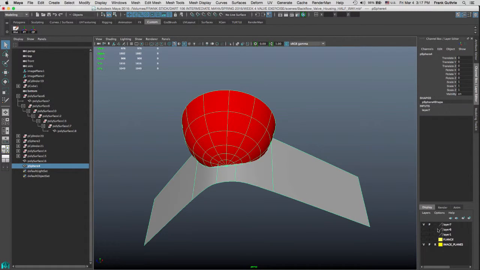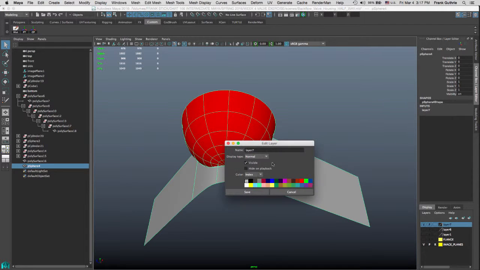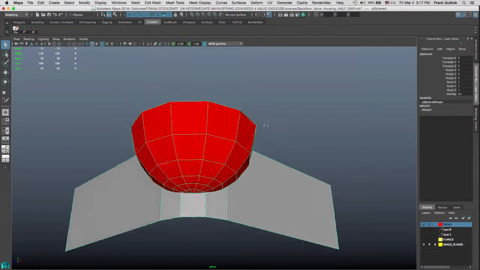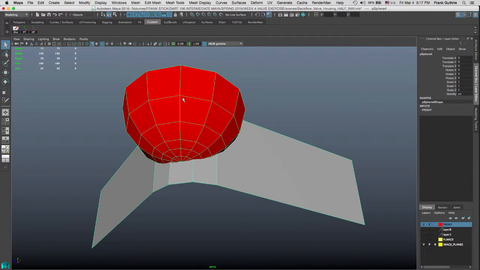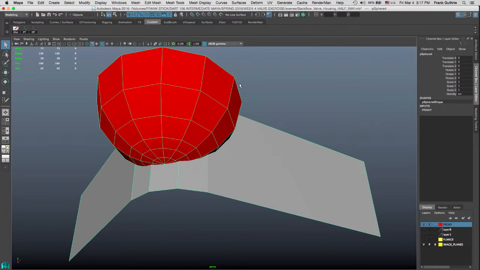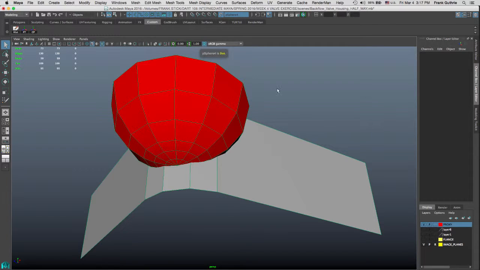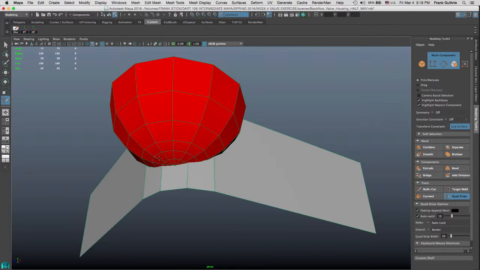I'm going to put it on this layer right here, and I'm going to call this one Proxy. Just for now, I'm going to make it red. Okay, and I'm going to go to 1 because I don't want to model this in a smooth preview, right? I want to see where my topology ends. Okay, and once this is selected, make it live again, and there you have it. You cannot select it.